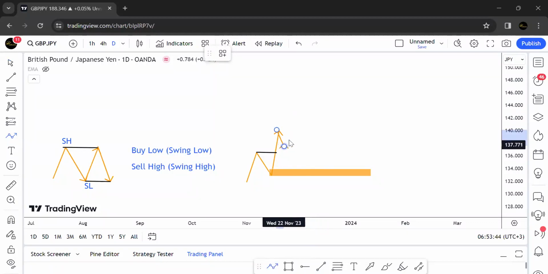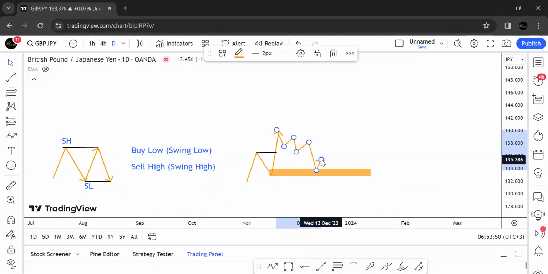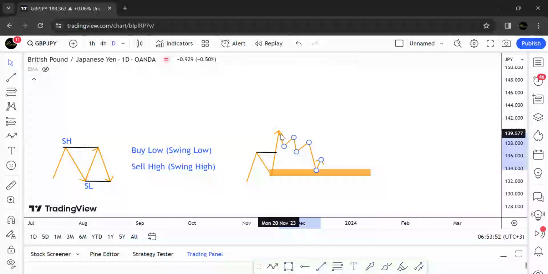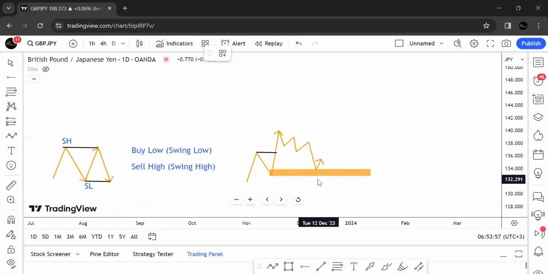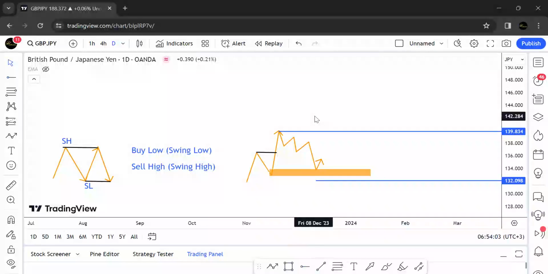For example, the market might not come straight. It might do a lot of things, then finally touches your zone and you look for a buy. At this point, if you're going to enter a buy there, you're going to put your stop loss right below here and you take profit, you can put it near the farthest the market had gone before it turned. So this will be your swing high, this will be your swing low, this will be your swing high.